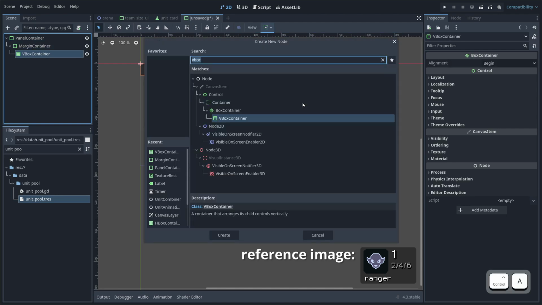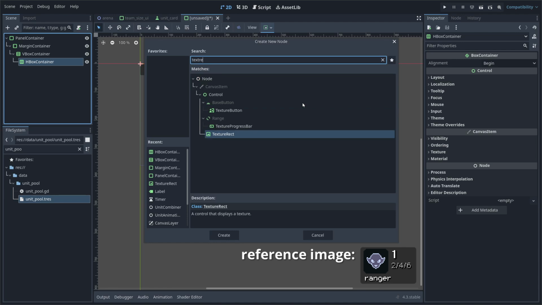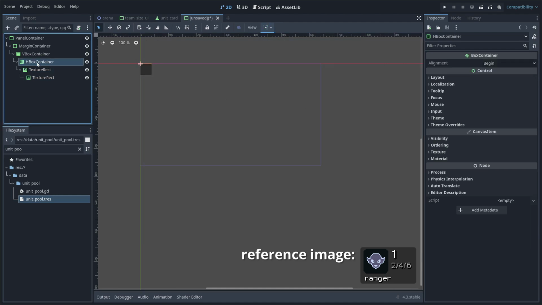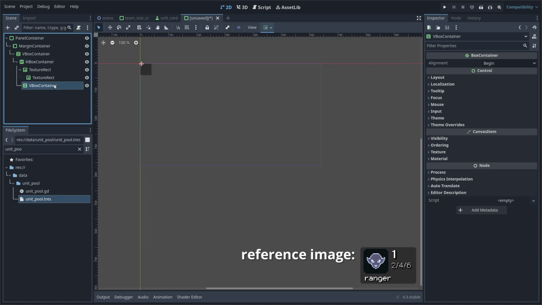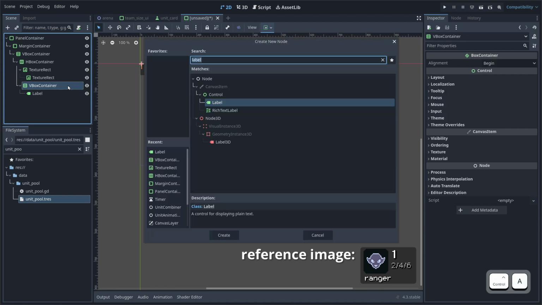Inside that VBox, press Ctrl A again, add an HBox container. Inside that HBox, press Ctrl A, add a texture rect. And inside that texture rect, we'll add another texture rect. So press Ctrl A again, add another one. And if we select the HBox container, and these are basically the icons, which is the top left of this whole UI, and next to it, inside that HBox container, we'll press Ctrl A again and add a VBox container, because next to the icon, there will be the number of active unique units and the highlighted version of the levels requirements. So that's why we need a VBox here, press Ctrl A again, add a label node first, select that VBox again, press Ctrl A, and add a rich text label under it.